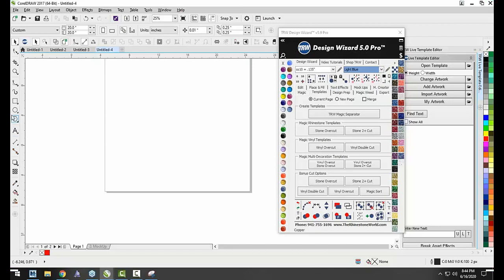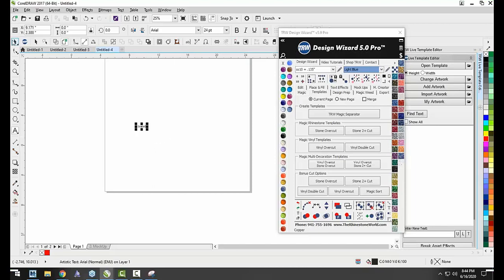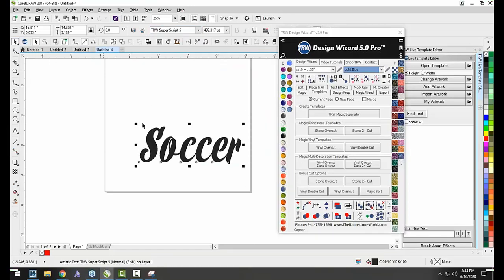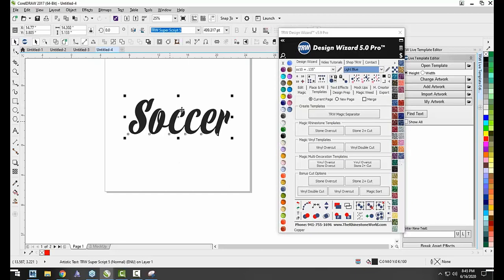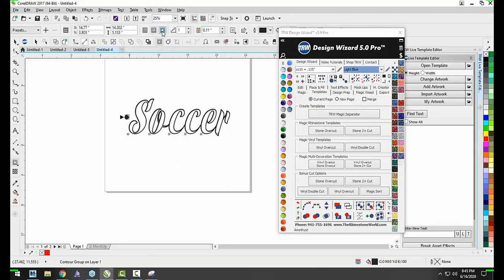And so let's say you have, let's do a quick design. We have our soccer design here, and I'm just going to add a contour to the outside of it.